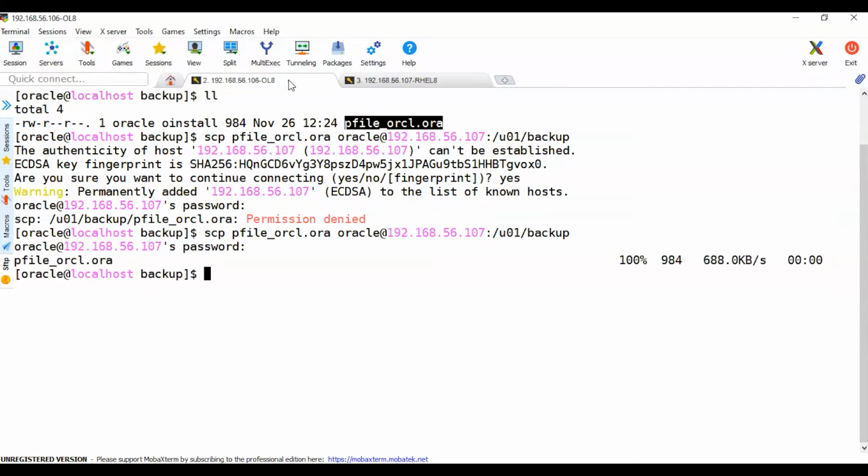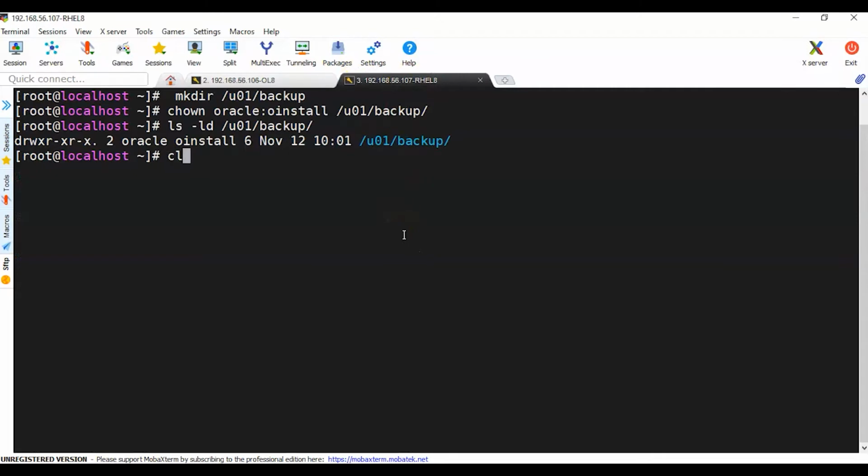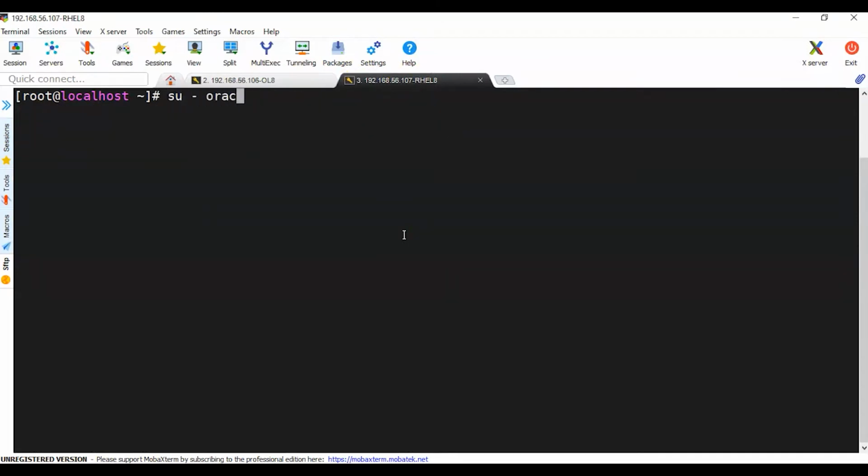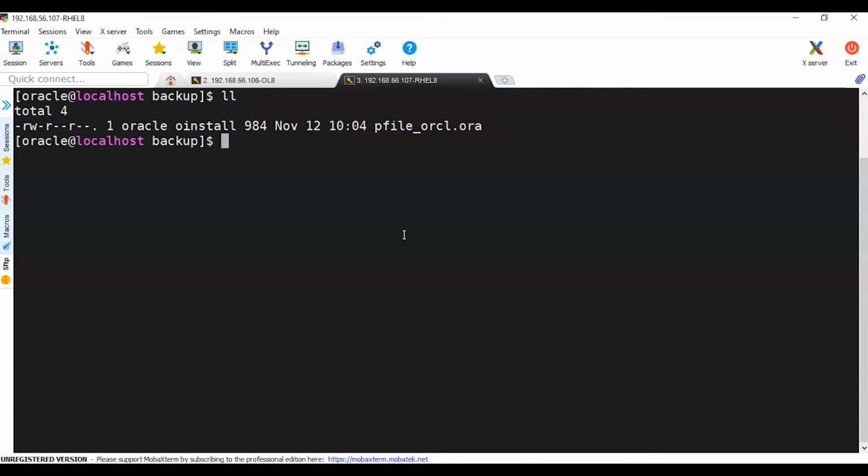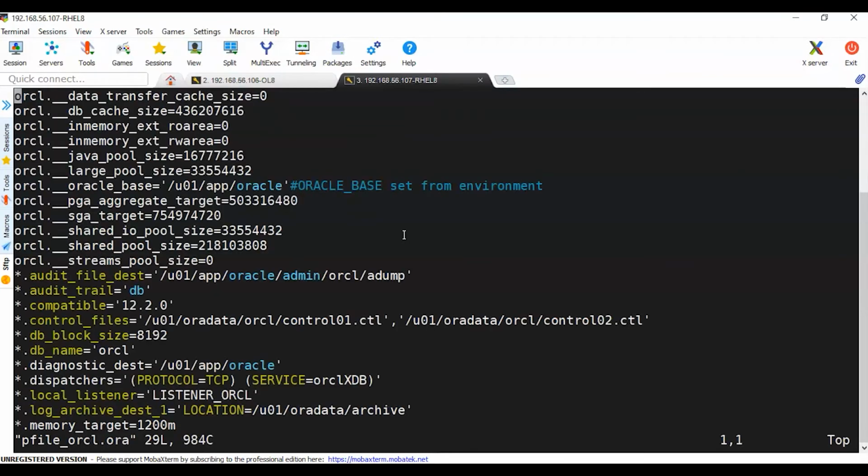Now there is no permission error, so let's continue the work. Switch to Oracle here and see our file being copied correctly in backup. Okay, that's great.